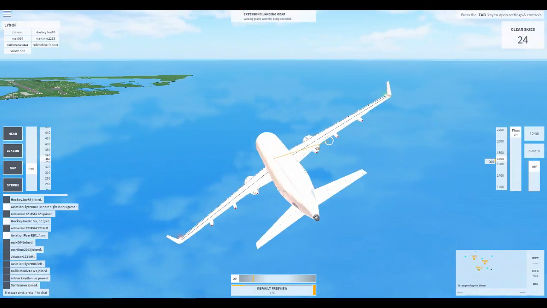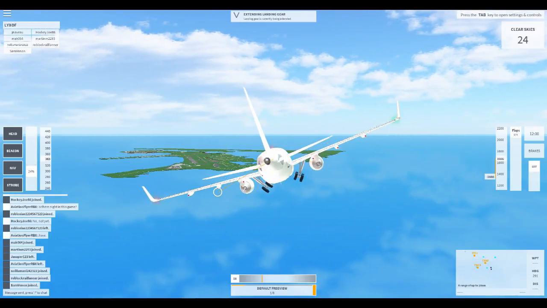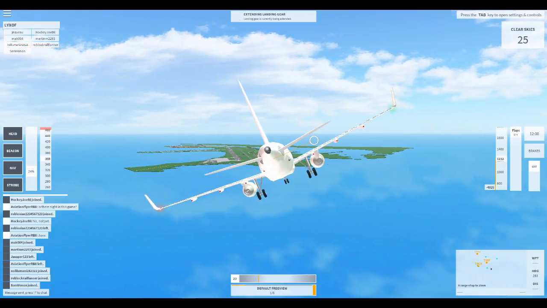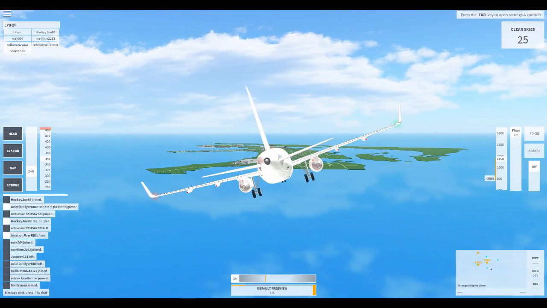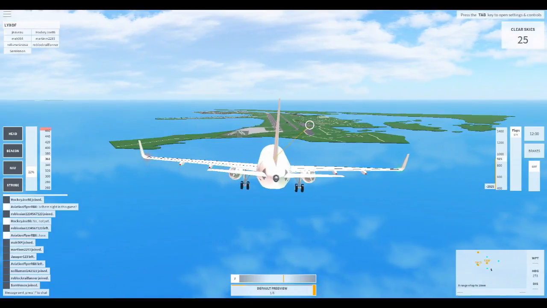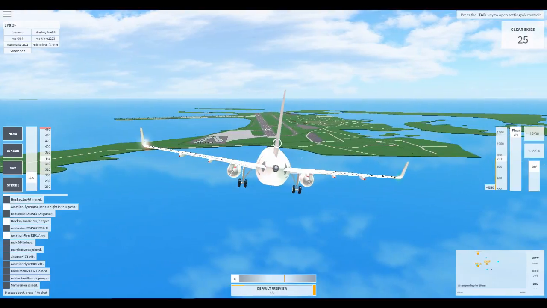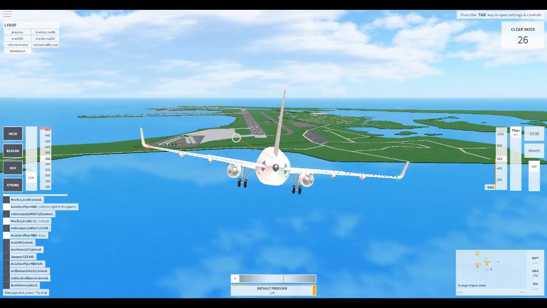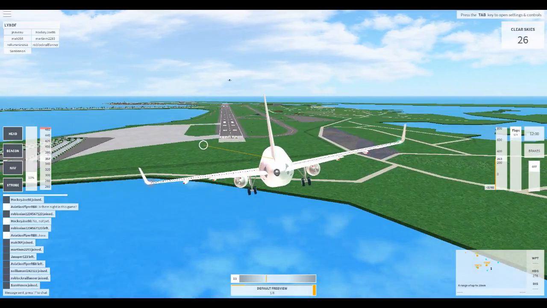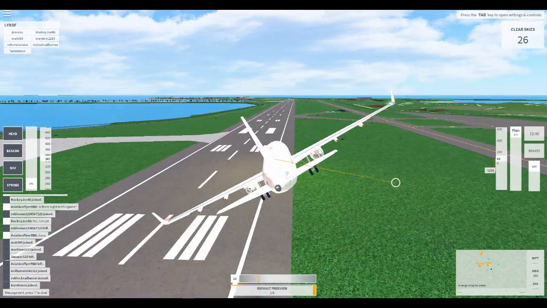Feel this one, guys. I'm feeling this one. We really need no sudden movements. Can we get it down? Bank left. Bank left. Come on. We're making it. We're going for it.